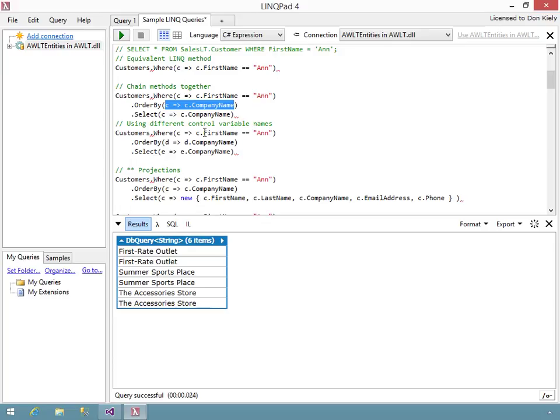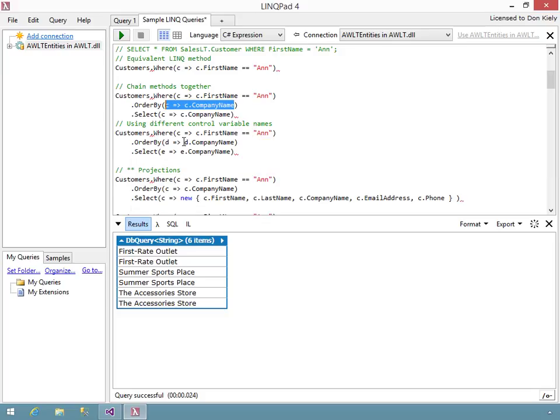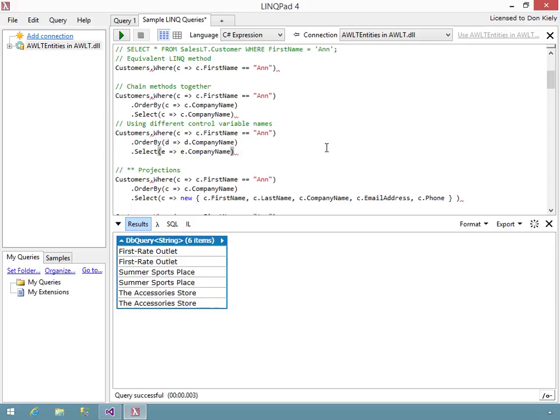I call it C here. So because I use C right there, I need to use C with it throughout this lambda expression, however long and complicated it might be. Here I use D, and then I need to use D to reference it. If I use C here, I'd get a compile error because it doesn't know what C is. And here I used E. And if I execute this code, you'll see that I get the exact same results. No difference whatsoever. This is the exact same statement here because these control characters in each of the individual methods are entirely different from the other ones.